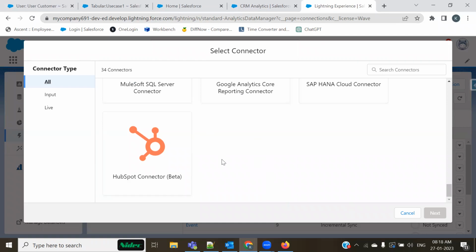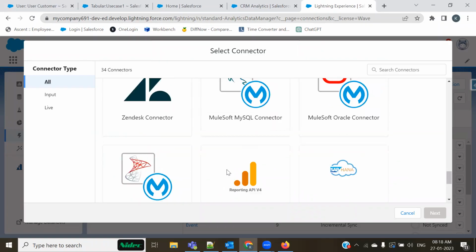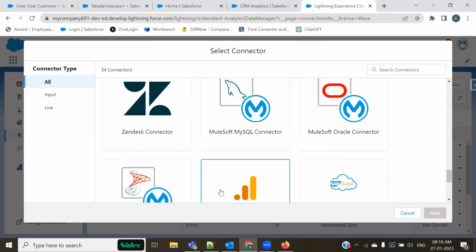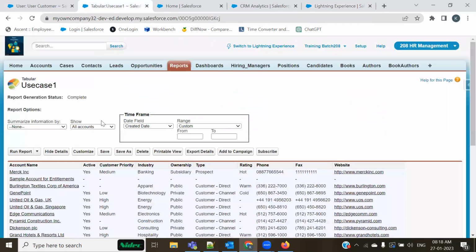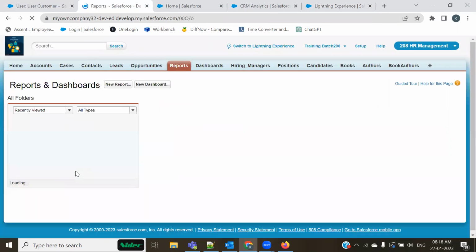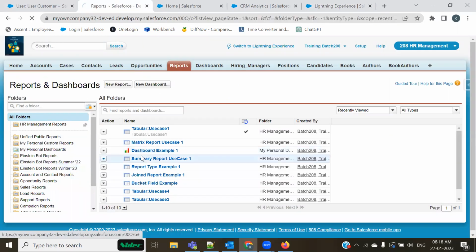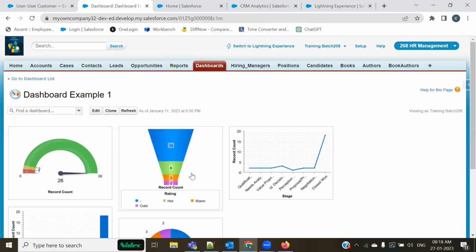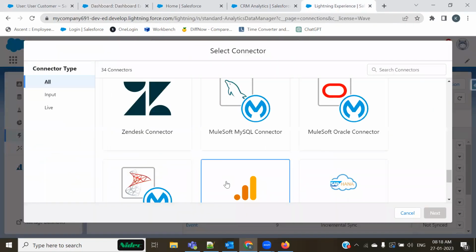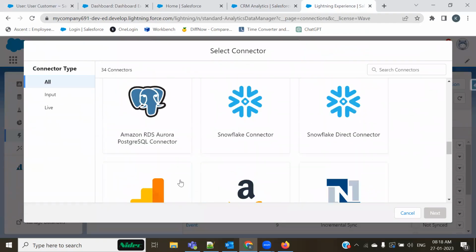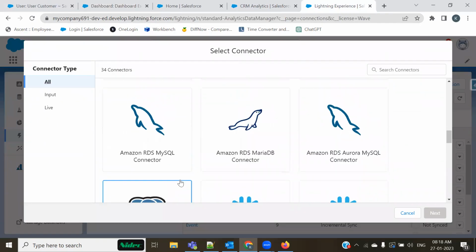It's a process, but more importantly, you can build a report and a dashboard not just on the data you have inside the org, but even take the data from the outside world as well.